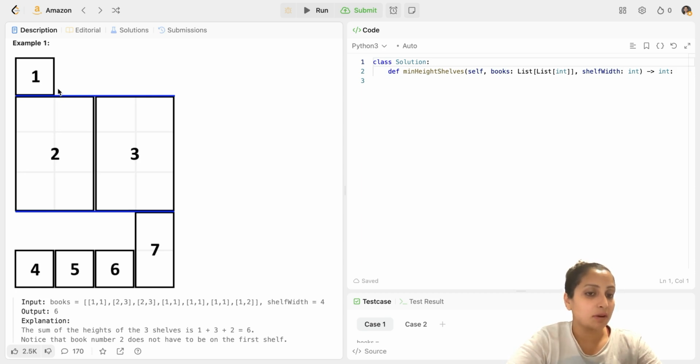And I can have a backtracking function where I keep on putting them and keep on tracking 2 variables: current width remaining whenever I make a decision, and max height consumed until now. Because those 2 variables are something which I will be using, right? Max height of each shelf would be the max height of the tallest book in that shelf, because that would be the space you would need for that shelf, right? So I will be tracking these 2 variables and I will try to optimize my result. My result should be minimum height. Okay. So that's how I write my backtracking function.